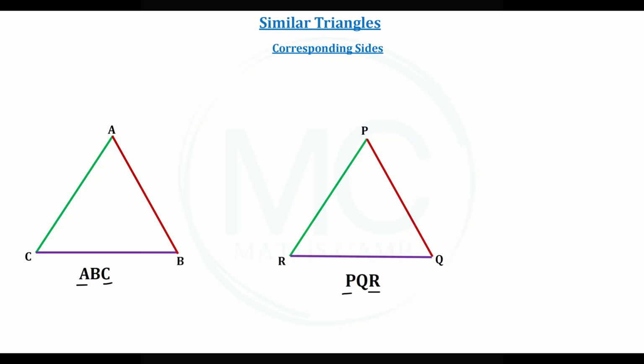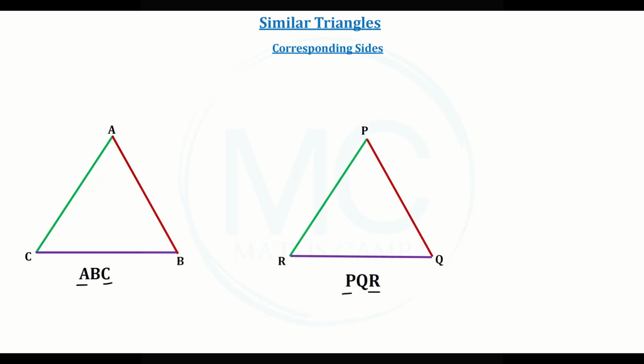When we worked with corresponding angles, we had to prove that corresponding angles were equal because similar triangles have the same shape. But similar triangles are not the same size. So corresponding sides will not be equal. They will be in proportion. If you take a side of one triangle and divide it by the corresponding side of another, you will get a fraction. If the sides are in proportion, you will get this same fraction if you divide any pair of corresponding sides.